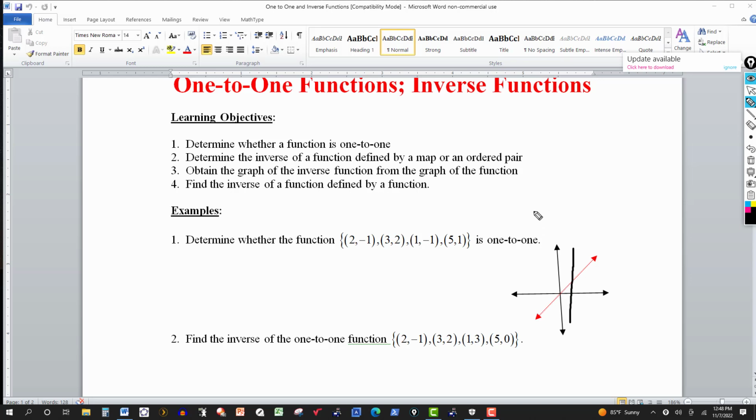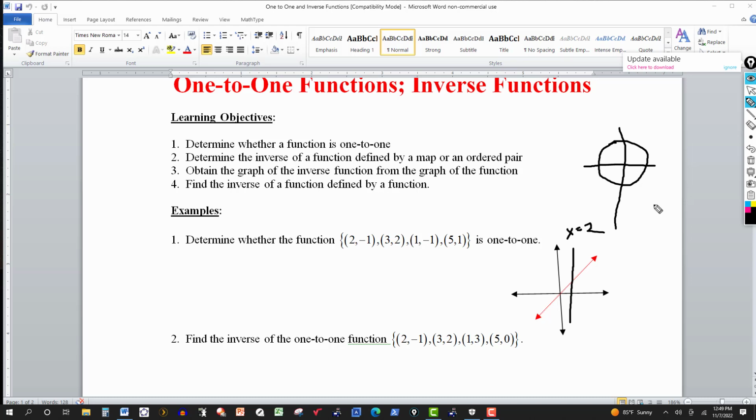Any slanted line or horizontal line will be a function. A vertical line will not be a function. Because if I consider the graph of this vertical line, say x equal to 2, when x is 2, y can be 3 or negative 3, 4 or negative 4, and so on. So a vertical line is not a function. A circle, for example, is not going to be a function, because when I pick an x value, there are two values of y.